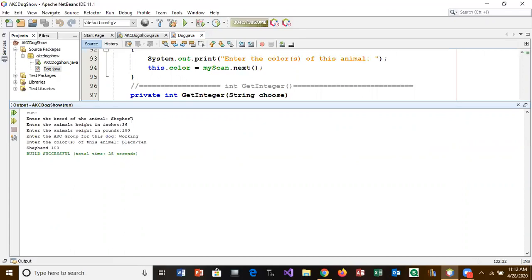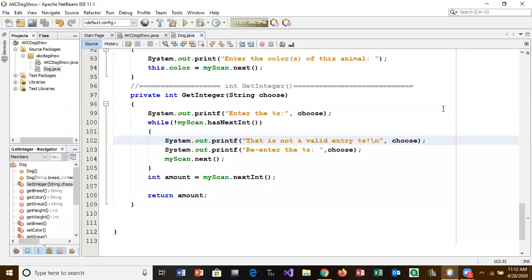Every time I get to the bottom where it says the breed and then the number, I just get shepherd and then 0. So that's got to be over in your dog here somewhere. I'm assuming you have this here.